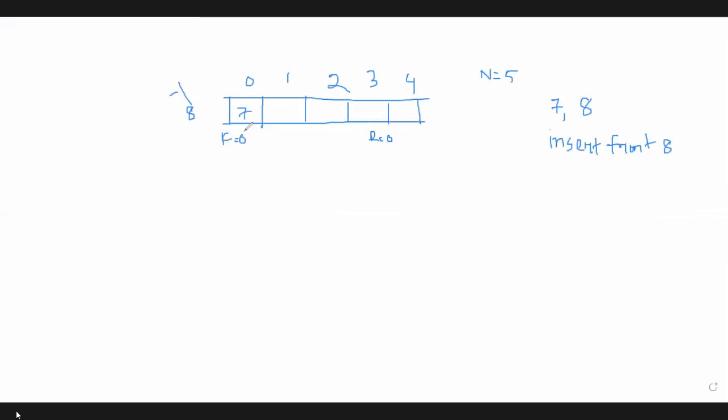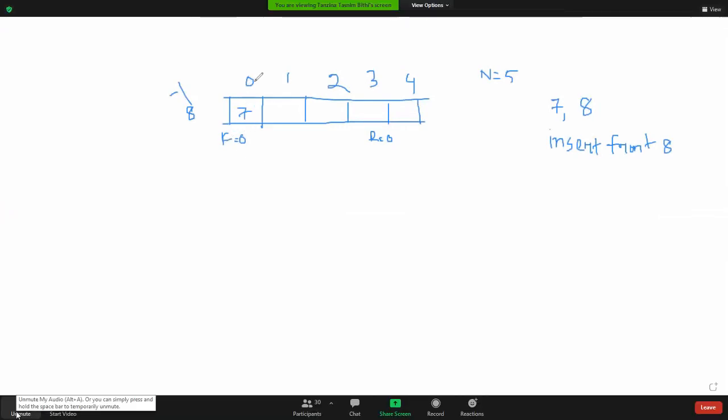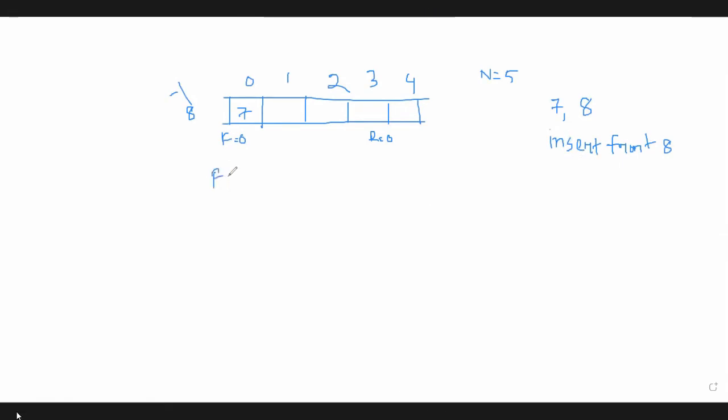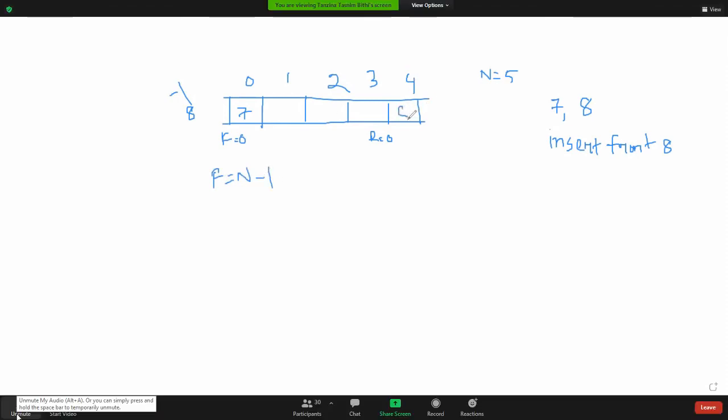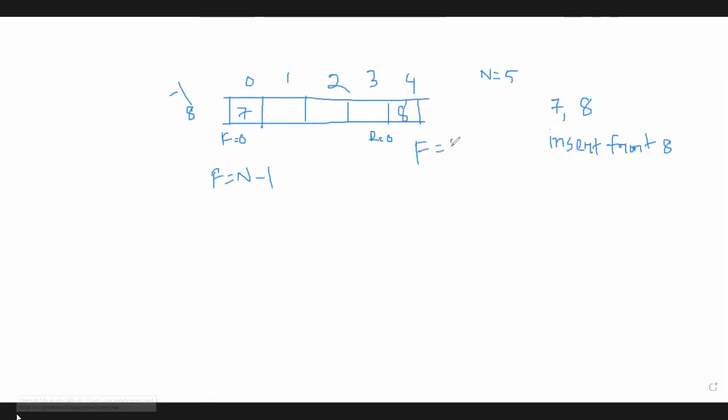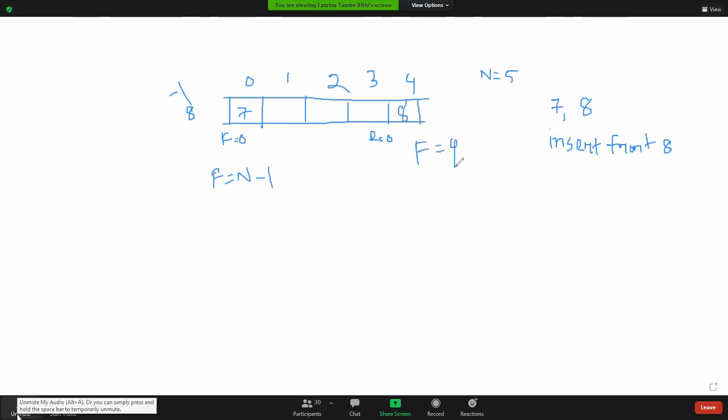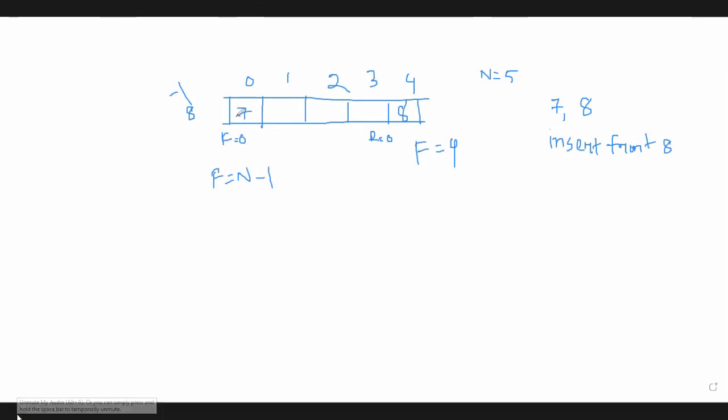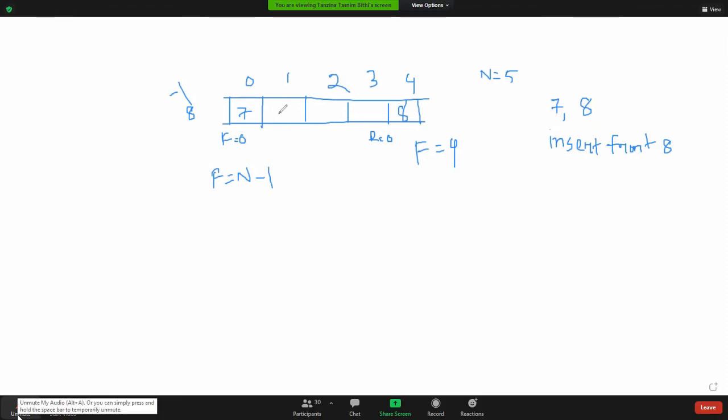If front equals 0, if the first data element 7 is stored in memory location 0, and the operation is insert at front, that means now it will be inserted in the location -1, which wraps to n-1. Here n-1 is 4, so 8 will be inserted here and the new value of front will be 4. This is a double-ended queue, that's why insertion can be done on the front side and the rear side. After inserting 7 in this queue, the value of front is 0 and rear equals 0. And after that, if we want to insert a data item, suppose insert 9 at the rear, at that time we can simply increase the value of r by 1 and then insert 9 in location 1.